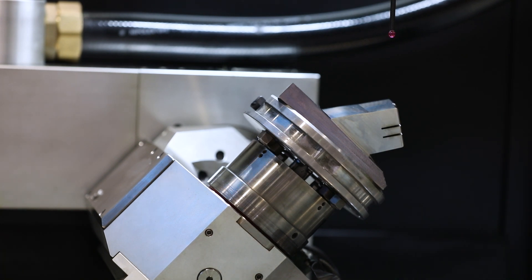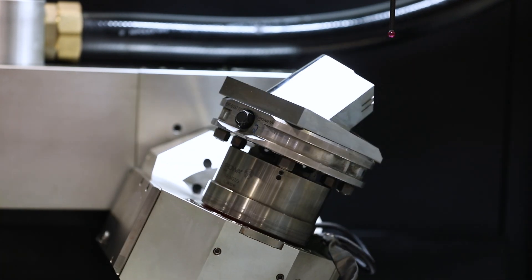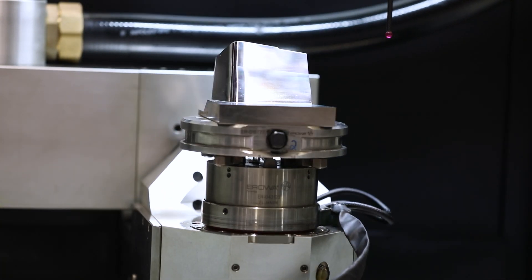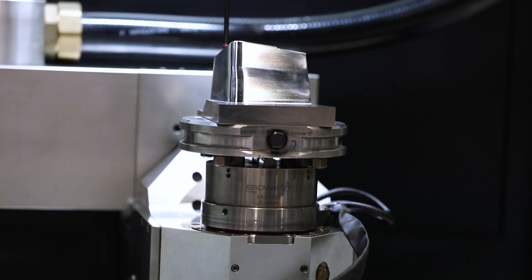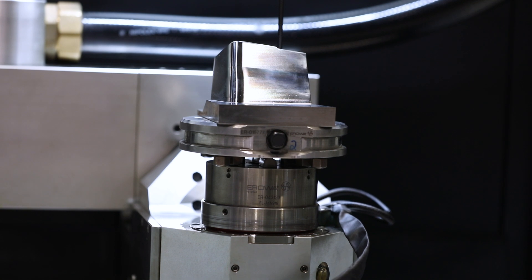The probe is picking up the six locations that we were able to pick up on the solid model. By rotating it around, it gets to all six of those points and creates any kind of offsets that might be there from the center of rotation. It stores those offsets into our burn program.